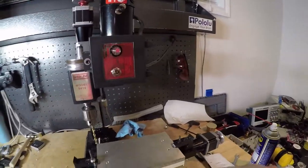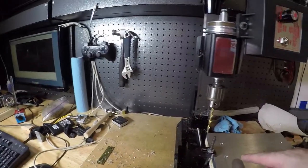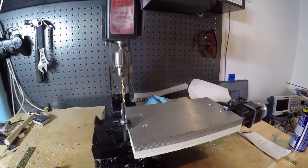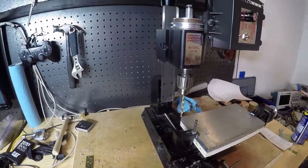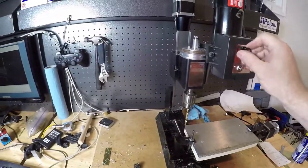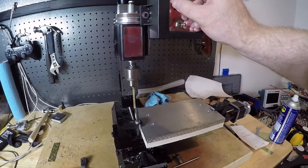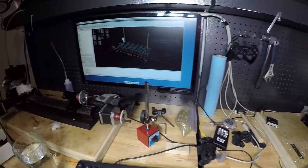Okay, and now for the star of the show. We're going to try to do an array of holes. They're going to go pretty much as far as here, and hopefully I'll have to watch the last row, because I might have to shut it down, do an emergency shut off if I calculated wrong. But this is it, so let's go for it. This bad boy's on. Go where we want that. Come hit play.